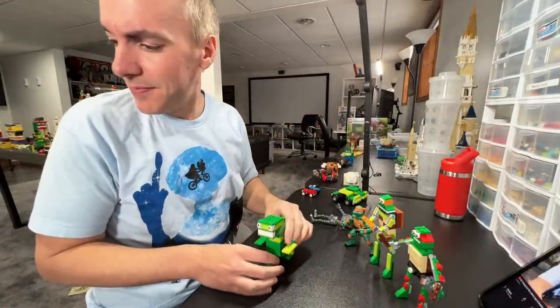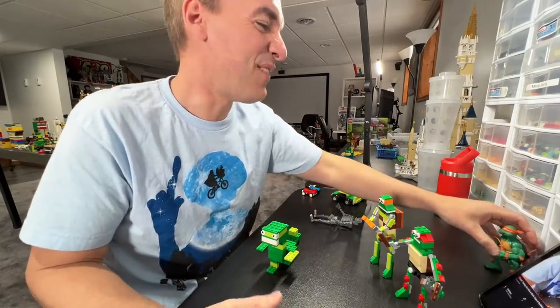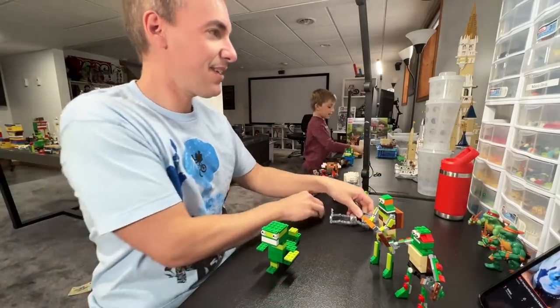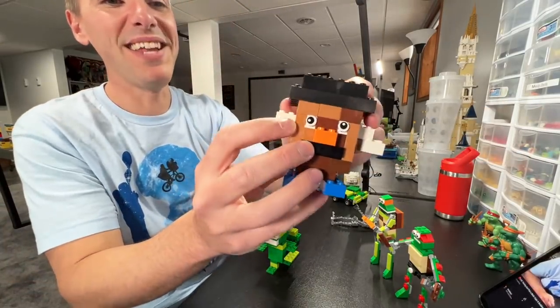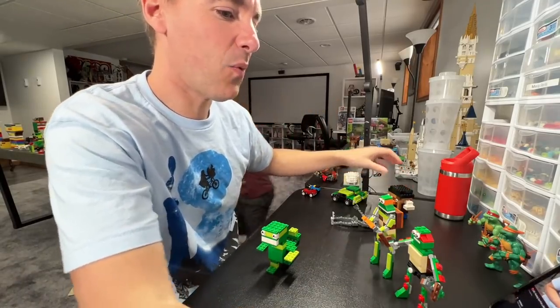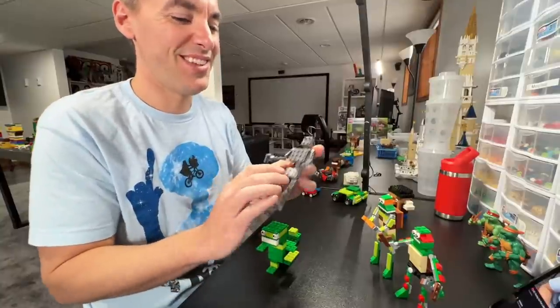We're running out of yellow bricks, Dad. One thing we're out of is green bricks. Send green bricks. If you're at the pick-a-brick wall and you see green, send them our way. We need them. If you see yellow, send it our way. Also, I need green and I need potato head colors. I need that nougat color or whatever it is. Nougat. Want to see a Lego robot? Hey, done. Lego robot. It's like a Terminator.